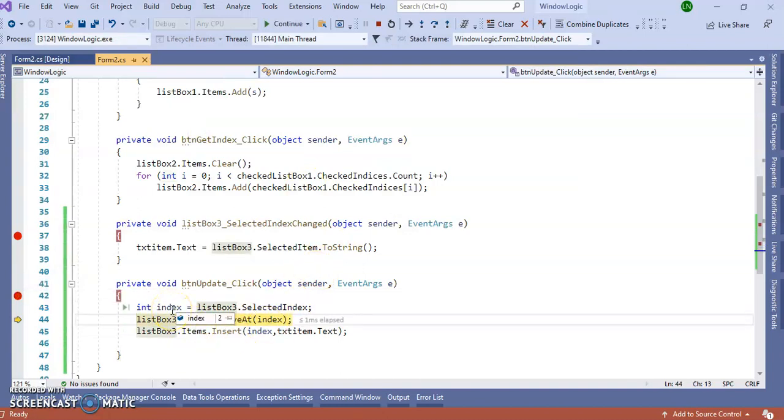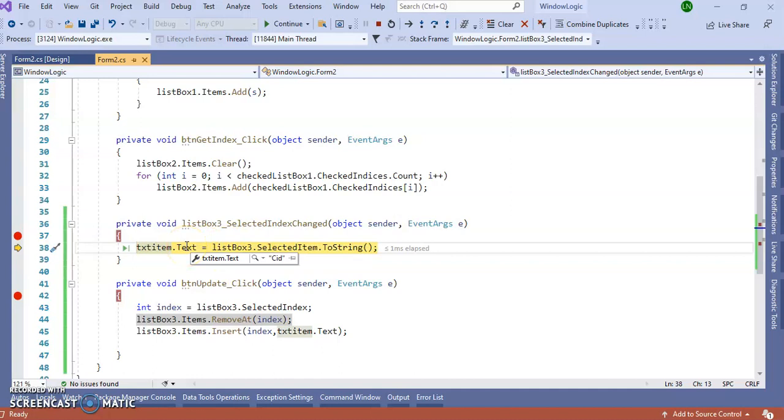I am getting index, here also index, but when I go to the list box, there is CID, but in list box item I am getting null. Okay, so here is the problem. I am getting null value here in the list box.